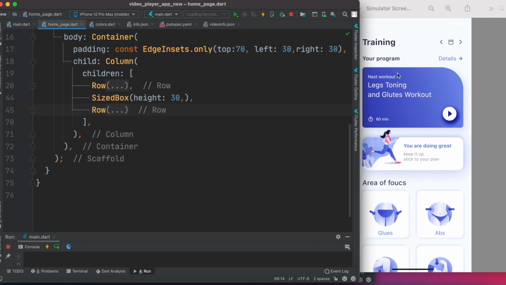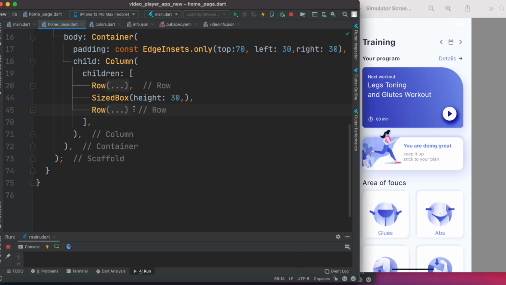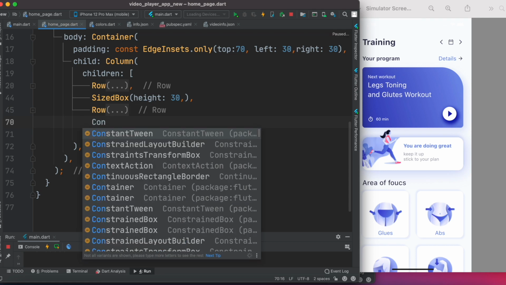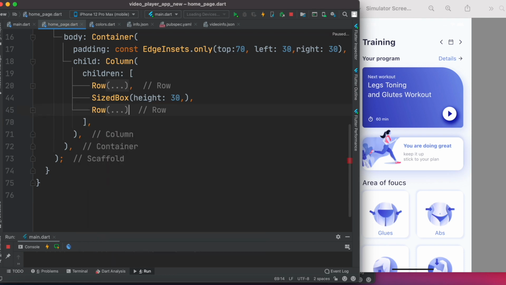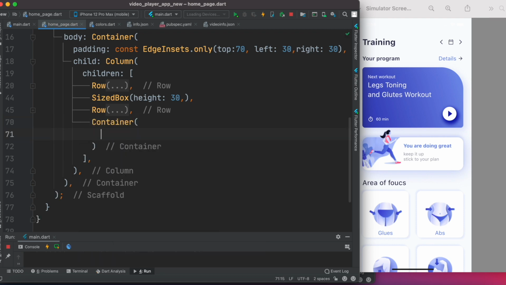Now the first thing we want to do for this one, we want to wrap it around a container. A container will have width and height, and you can control its width using the border property. So that's why we want to wrap this thing around a container. So first thing we'll do here is I think we need a comma, and then we'll do container. Well, now definitely container takes width and height.